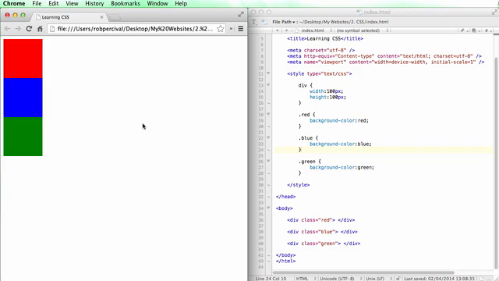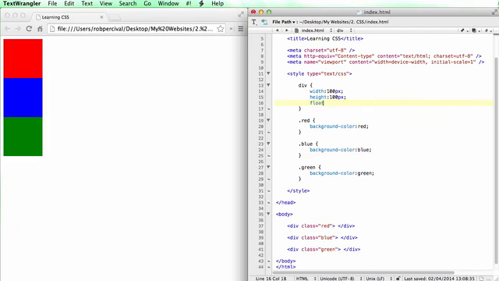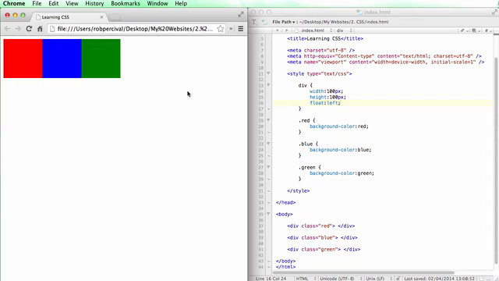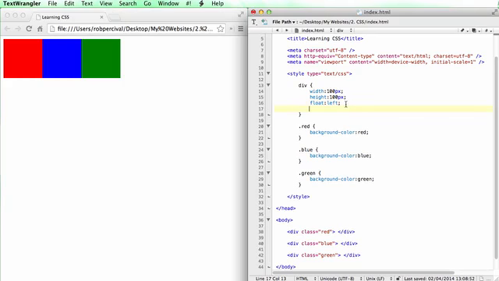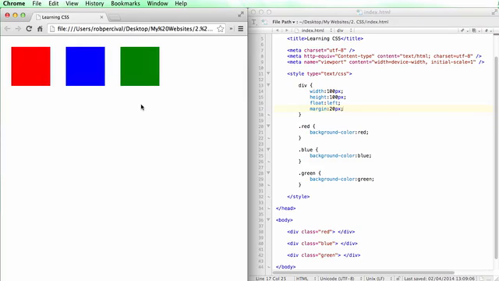Okay. So now we're getting close. We've got our 3 divs, but I did state that I wanted them to go along from left to right. So that's very easily done. We just make all of them float left. Great. There we go. We've achieved the job. I don't quite like the fact that they're all touching each other like that. So I'm going to pop in a margin of 20 pixels all the way around for all of them, just to space them out a little bit so we can see that they're separate divs. Great, so that looks good.